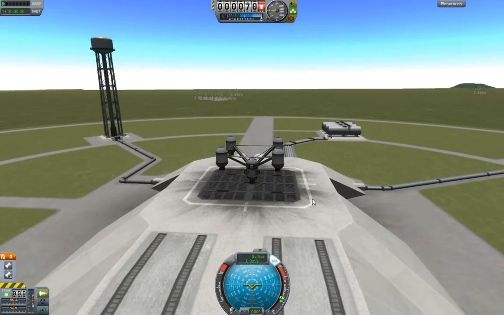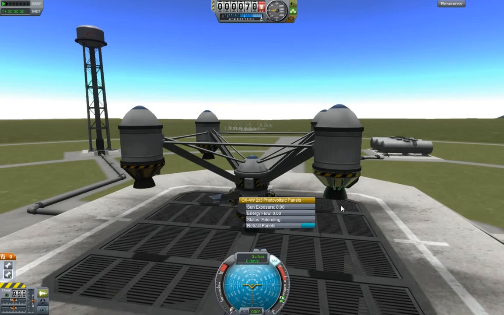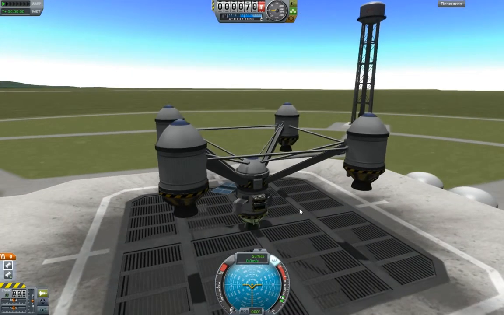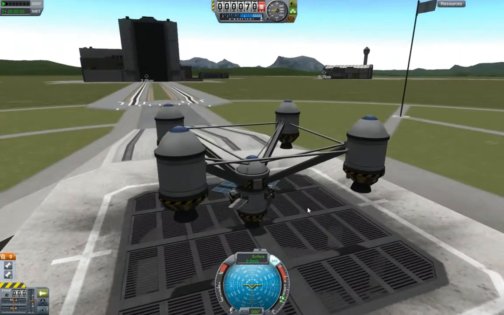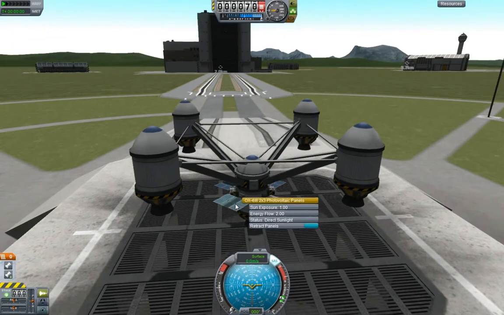So, what we can do is we can turn on the SAS, and we can probably look to see how things are going, how these panels are doing. Oh, we have to extend them. I did not know that. See, that is interesting. There's probably some sort of button for that. But we'll just pop them out now and see if they can survive the flight in their extended state. Yeah, see, now they're gathering power.